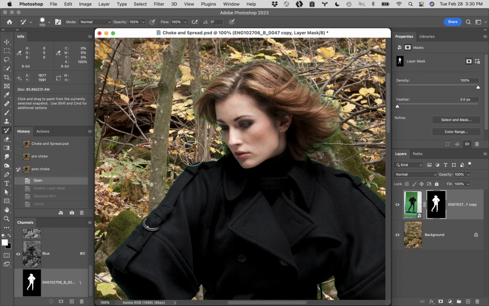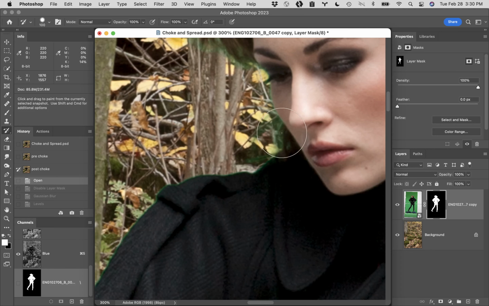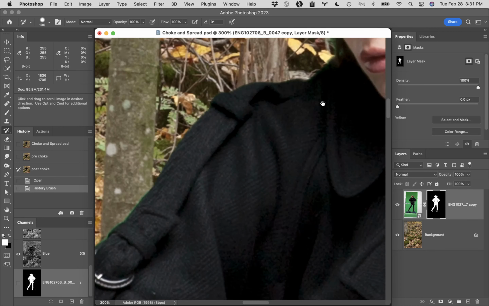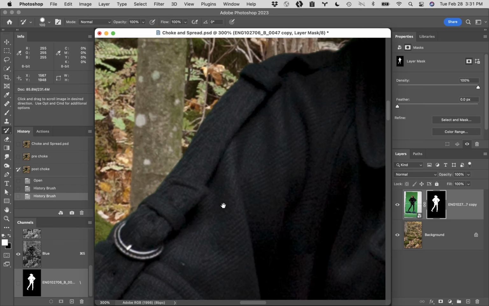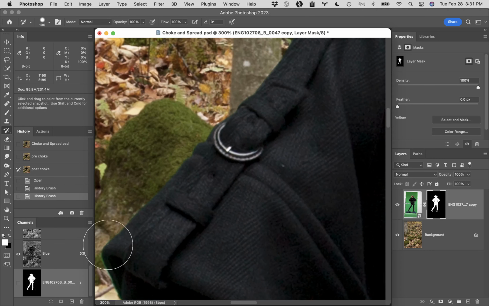You can use a relatively large brush. You just want to avoid her hair. I don't want to choke any of her hair, but if I zoom in here, I can start to choke all of this part. Make sure again that you're on your layer mask, because where you do your history matters. And again, we're affecting the layer mask. Then simply click and paint down and get rid of all of it. You're just going to choke the entire layer. Does that make sense? Did that work for everyone? Okay, stop at this point because that takes a long time to do.